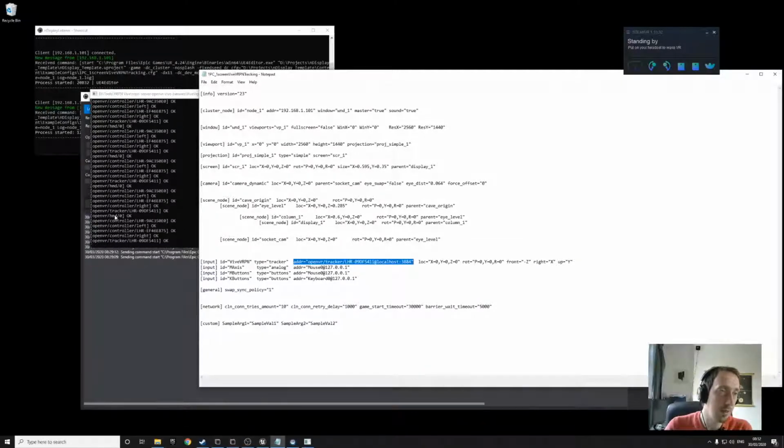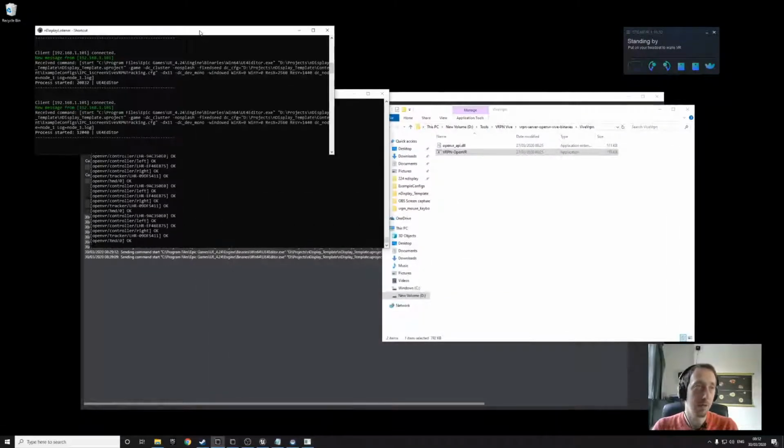So an HMD is in an HMD folder, controllers are in a controller folder, and the path for trackers is trackers. Now occasionally, if you're just using a tracker and no controllers, the tracker shows up as a controller. So just keep an eye on this address because it can change. But this is how you reference it. And then the other thing I had to do was mix and match these around until I got something that kind of worked. It essentially allows the mapping for up, down, left, right to correlate.